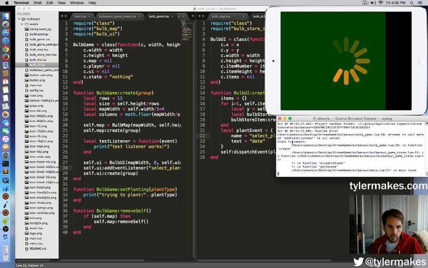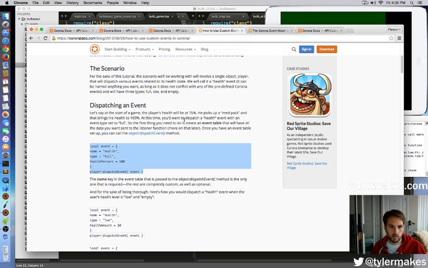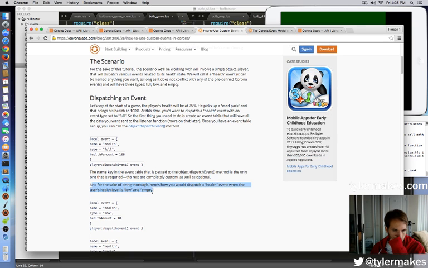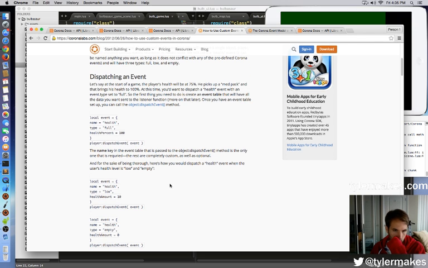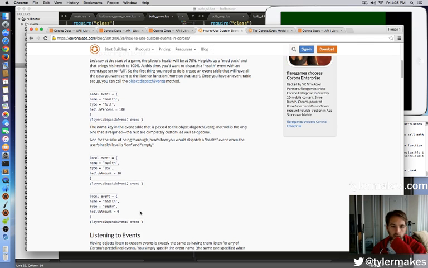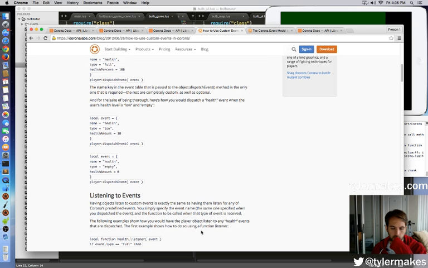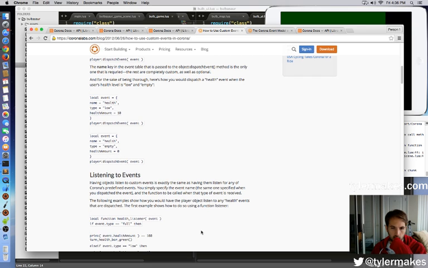Attempt to call add event listener, nil value. Okay. Name key in the event table is passed to the object dispatch event method. One is required. The rest are completely custom. For the sake of being thorough, here's how you dispatch a health event when the user health level is low and empty. Okay, great. Having objects listening is exactly the same as having them listen for any of Corona's predefined events. Simply specify the event name, the same one specified when you dispatch the event, and the function to be called when that type of event is received.